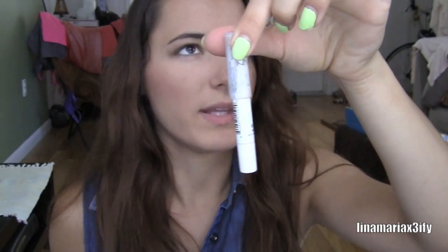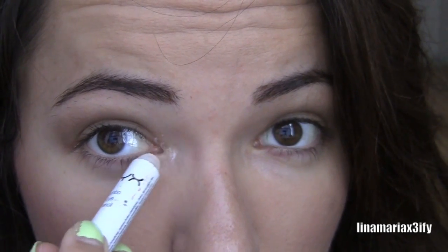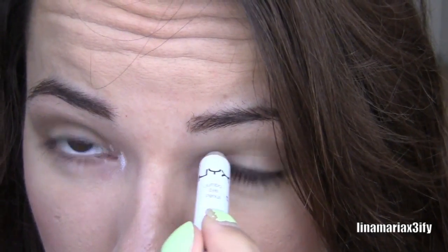Now I like to take NYX's eyeliner pencil in the color Milk. Anyway, mine's really flat, so you guys might want to sharpen yours a little. I think I'll maybe zoom in a little. How about that, guys? All right, I just put this in the inner corner of my eye with my nice flat pencil here.